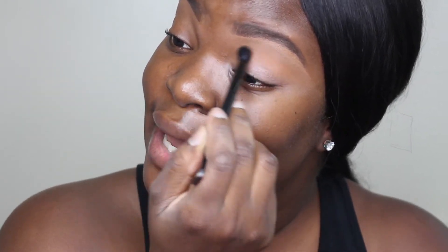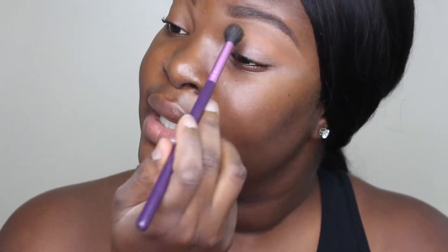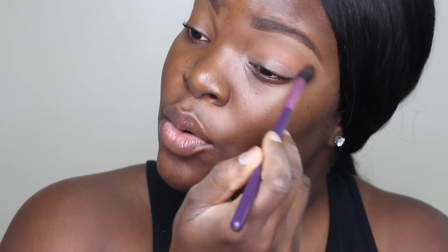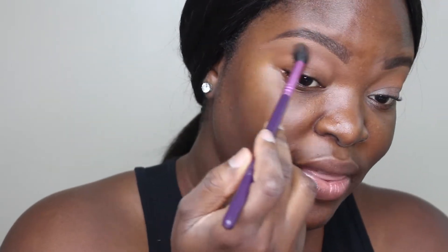I'm starting off with Eccentric using the brush that comes in this palette. I actually love this brush that comes in all Anastasia palettes — it's bomb, no other palette I have has such a usable brush. I'm going to switch to my Sigma E40 brush first to put a wash of color liberally in my crease. We're definitely getting more pigmentation with the primer — the primed eye vs. the unprimed eye, you can barely see the shadow on the unprimed side. The primer is really intensifying the pigment.